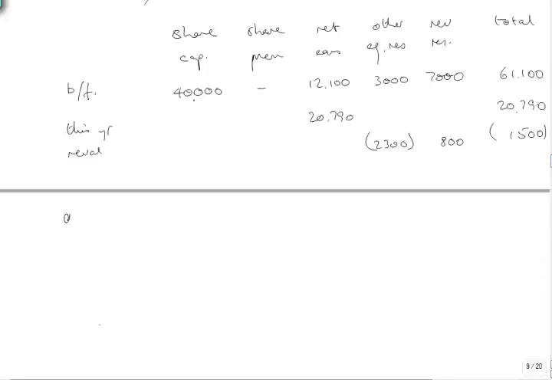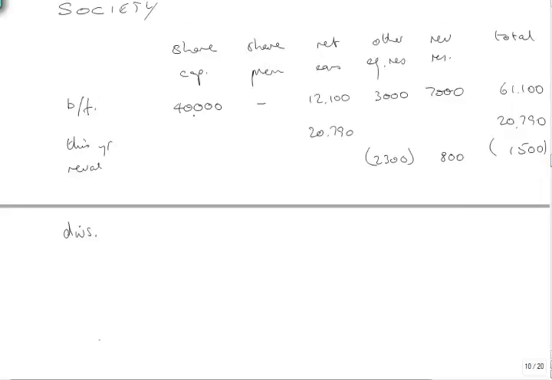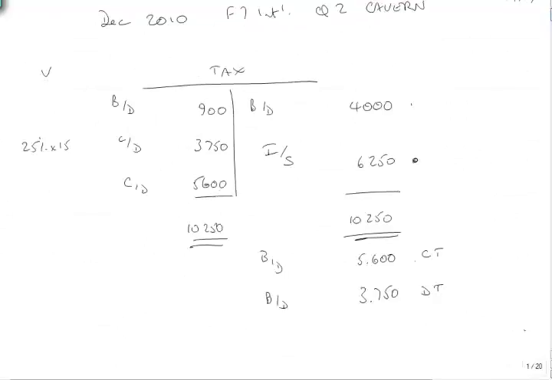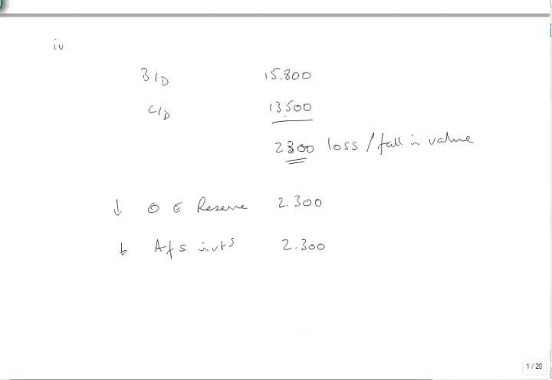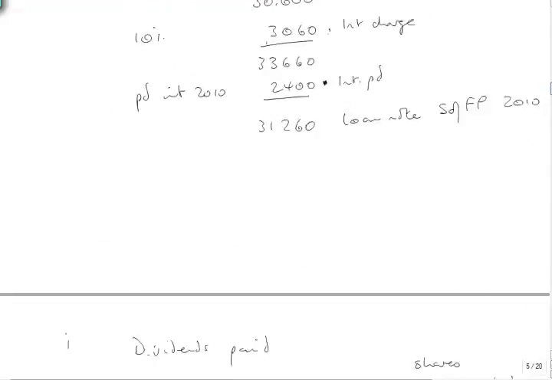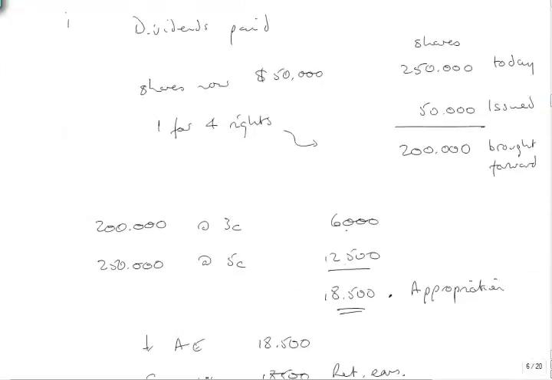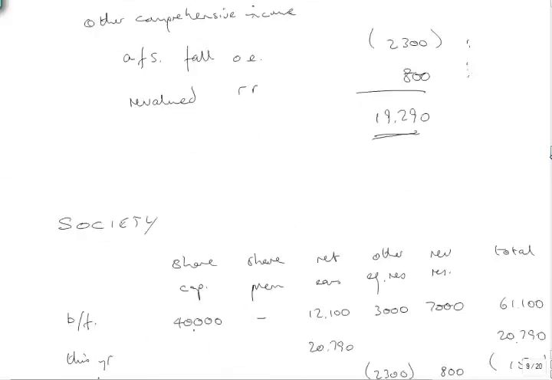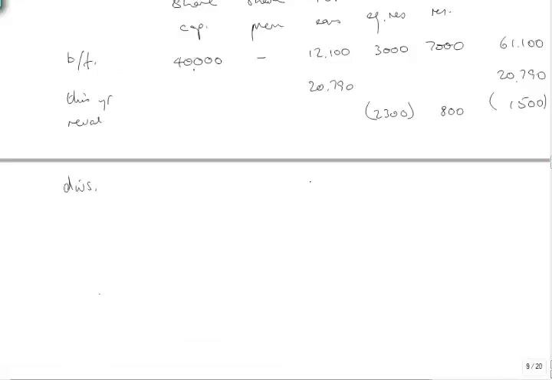And then we've got the dividends, because the dividends, as I mentioned earlier, are an appropriation. I'm going to have to go all the way back to find out what the dividends were, because I can't remember. That's not tax, other equity, land and buildings issued. There we are, I don't have to go all the way back at all. 18,500. Dividends coming out of retained earnings and coming out of total equity.